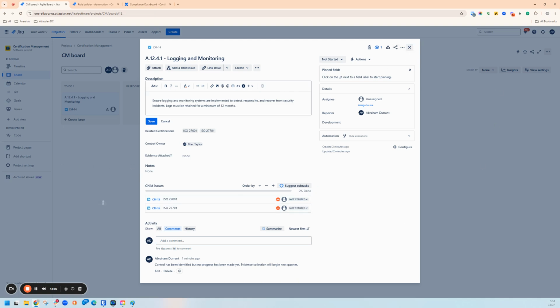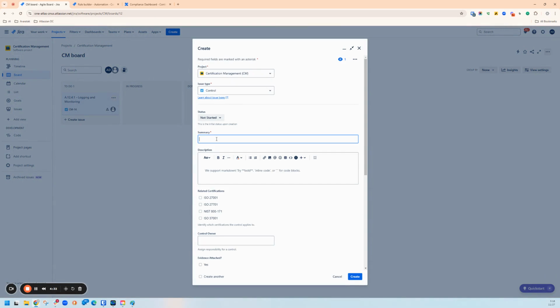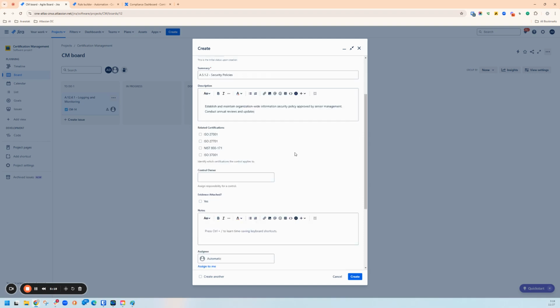So we're going to create a second control ticket. And we're going to select the ISO 27001 and the NIST 800-171.